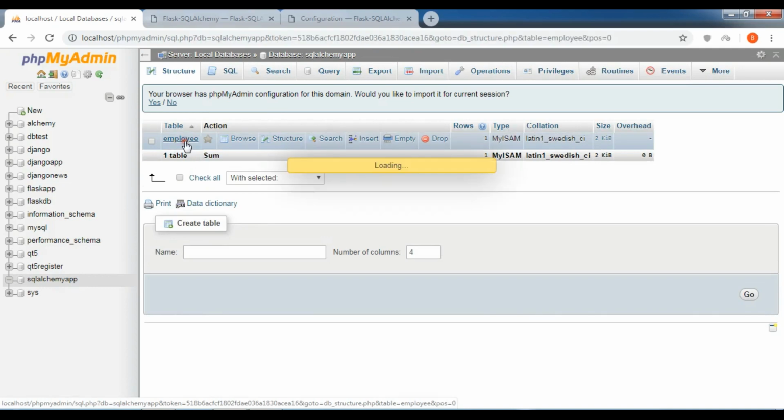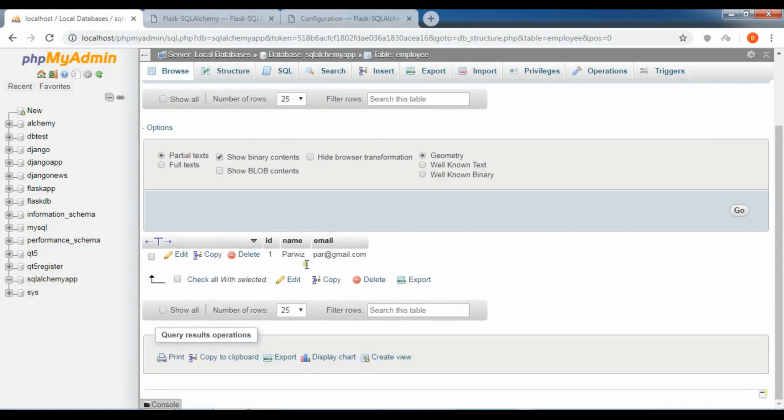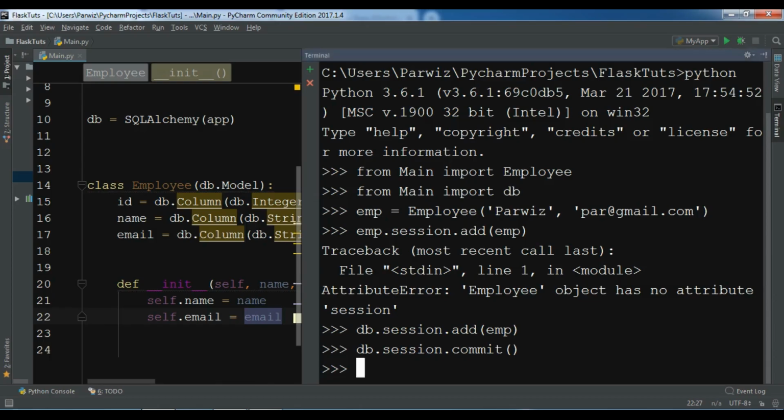So let me check this. Now in here you can see that I have an employee ID, name, and email, because ID is auto increment and we have received one. Now let me add another data, so emp2 employee.